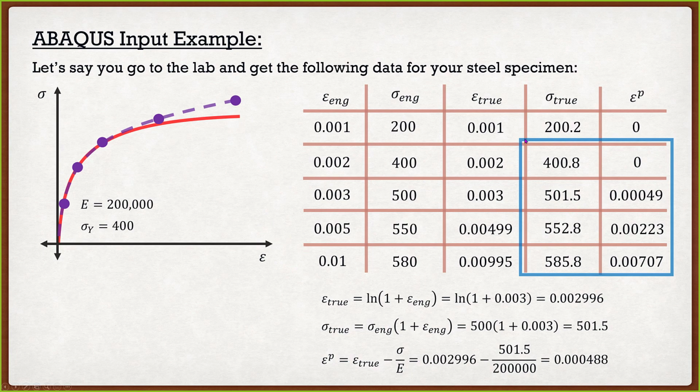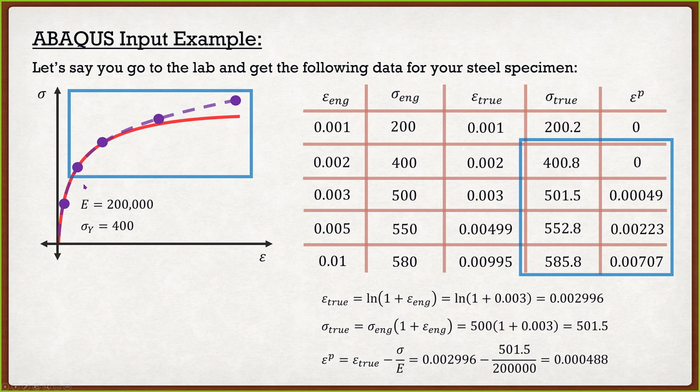Now, when I import this into ABAQUS for my plasticity, it doesn't give me the whole curve. I'm warning you guys of that now. What these points will actually do is give me this portion up here. How do I get this portion down here? If I go to ABAQUS and import my plastic parameters, I get this. But how do I get this portion down here? Yes, I got a private message saying define the elasticity. Exactly.